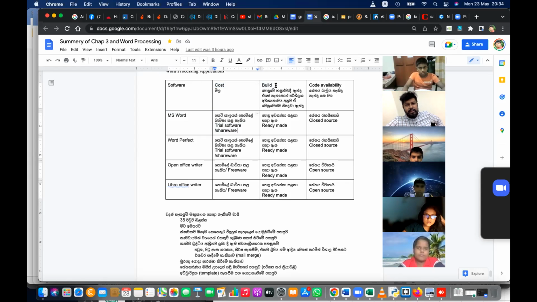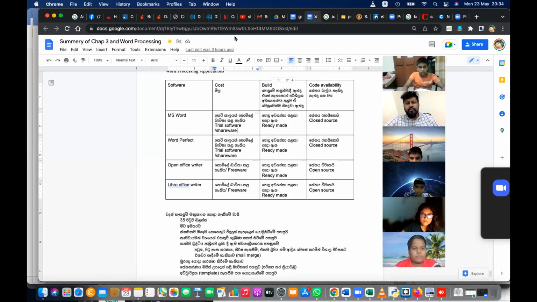It is ready-made. Ready-made means you can buy it from the shop. Like dresses. If a dress is ready-made, you can go and buy it from a shop. That is ready-made, readily available. But if it is tailor-made, that means you have to ask for the software and the tailor will create the software. The tailor is the software engineer, right? The software engineers will create the software, then you can get it. So that is tailor-made.